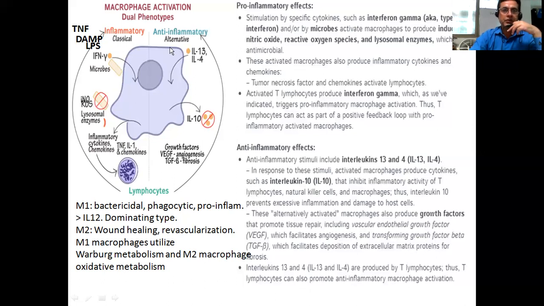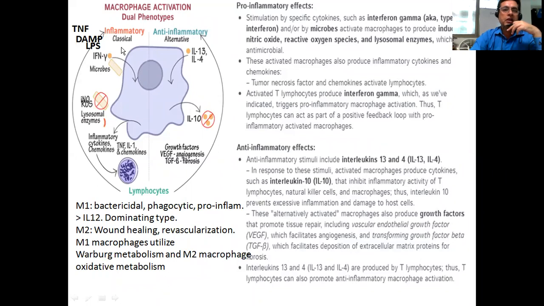The purpose of the anti-inflammatory activation of macrophages is to subside that inflammatory response, or not to let the inflammatory, protective response happen. In many cases, it is desired that the inflammation should subside, or that there should be no inflammation. So these two types of activation can happen in the case of macrophages.